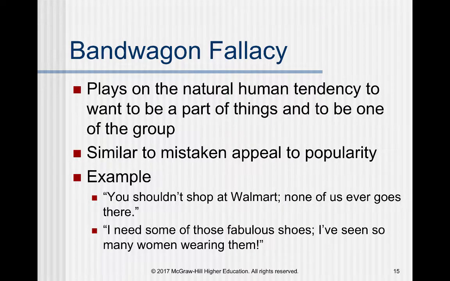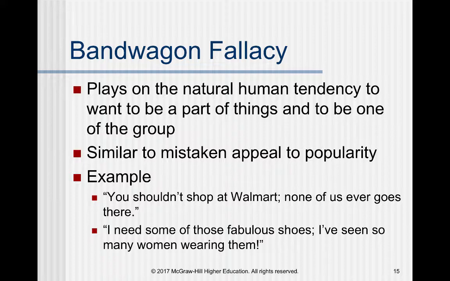As humans, we have a very strong need to belong. The bandwagon fallacy plays on this psychological tendency as evidence that you should or shouldn't do something because the group with whom you want to be associated does or doesn't do that thing. Mothers know this as the teenager fallacy, and when their kid insists on doing something because all their friends are doing it, they typically respond by saying, "Well, if all your friends jumped off a cliff, would you do it too?" And when you're 15, the answer is probably yes. But as adults, we can still fall into this fallacy.